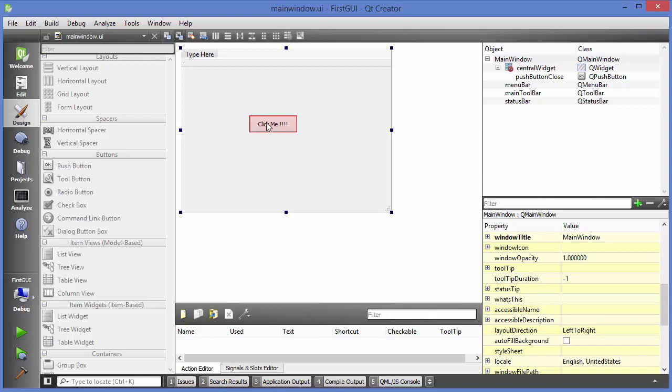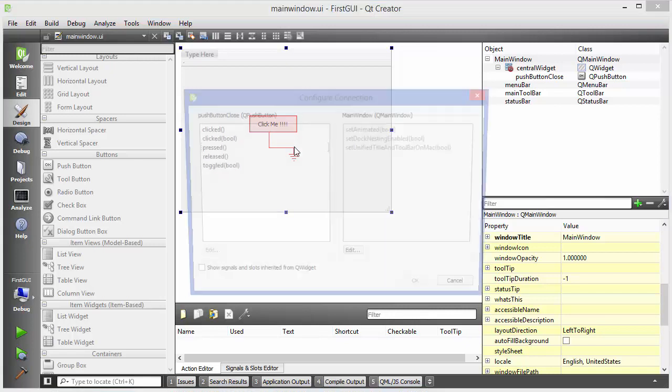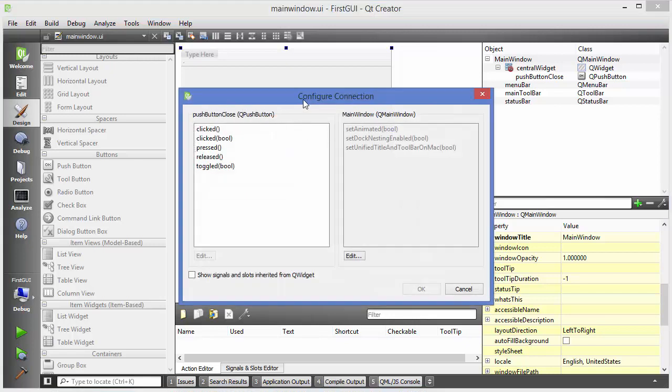To add functionality to our button, just click on the button and then move out your mouse, and you can see it's making some line. Just release your mouse and it's going to open this configure connection UI for you.